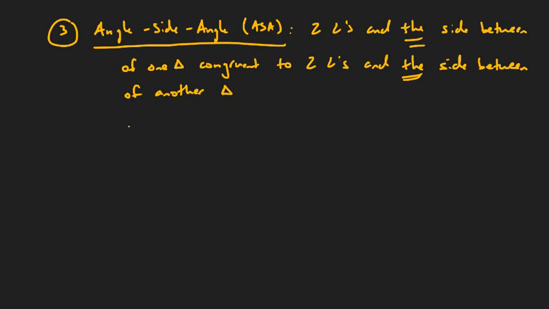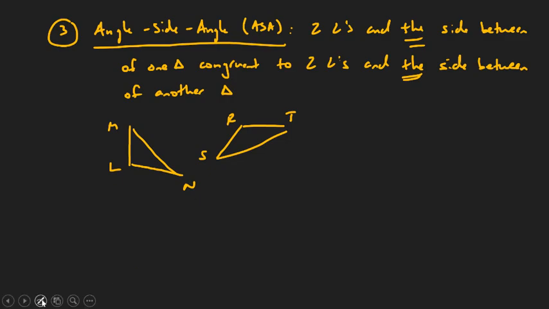Okay, I'll draw my 2 triangles like this. So here's one of them. We're going to call that triangle, this is M, L, and N. Okay, I'll do the same thing. I'll just try to rotate it around just a smidge. Like that, close enough, right? This is S, R, and T. You can do your best to try to draw them the same. You know, it's tough, right? We're only humans.